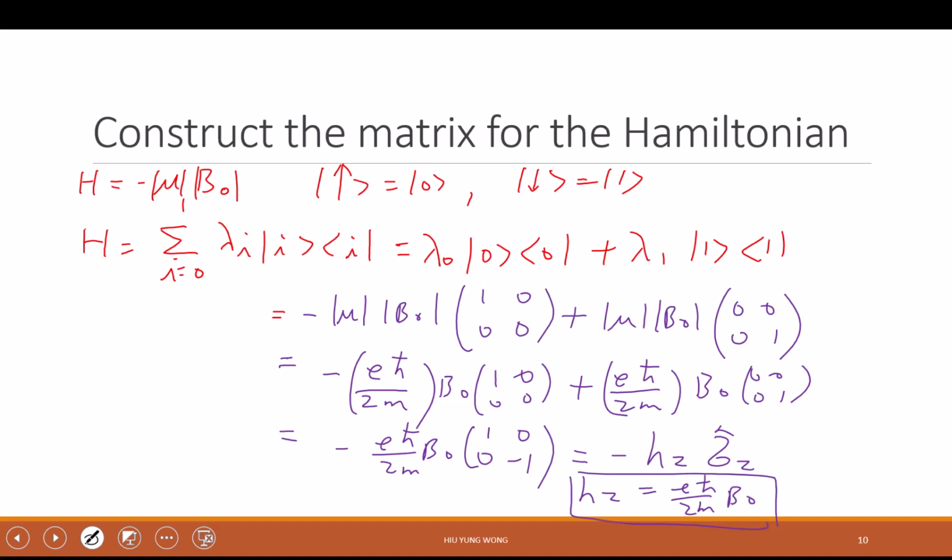Because of time, stop here. But the point is that we have constructed the Hamiltonian by using a physical system. The system is: I apply a magnetic field in the Z direction with the right energy, and then I'm using the spin property of the electron, through the interaction between the magnetic moment and the external magnetic field, to construct this Hamiltonian. And now you can see that after that, I can start manipulating the qubit.